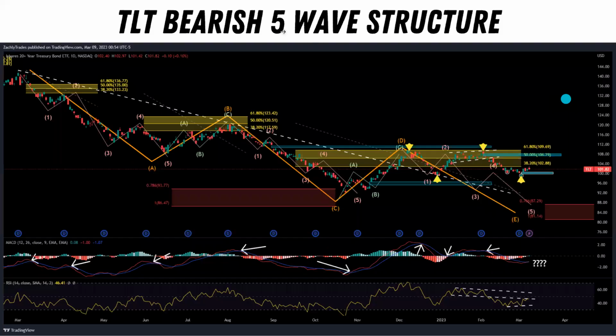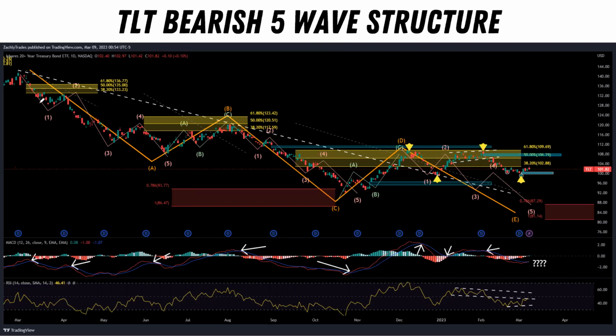Okay, now this is the bearish 5-wave structure that we've been tracking on TLT in orange. This is since March of 2022, which is right around when the Fed actually started doing their rate hikes, right? So this is a bearish 5-wave structure based on the rate hike cycle. In wave 1, okay, so A, C, and E should be 5-wave impulsive moves, and then your wave B right here and your wave D, wave 2 and 4, should be ABC corrections, right?